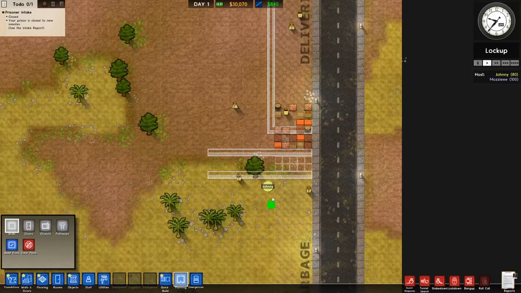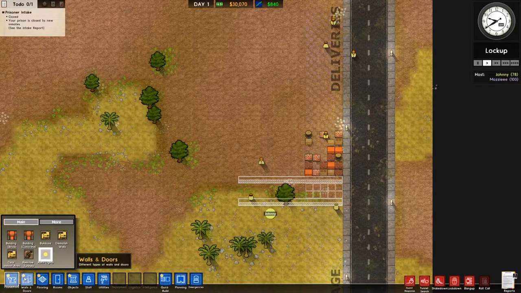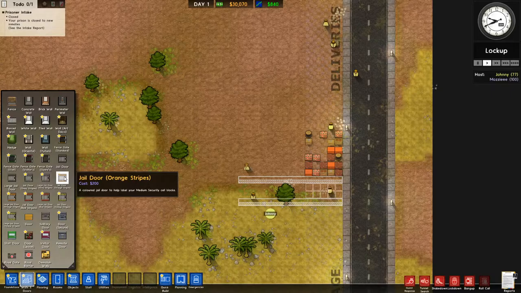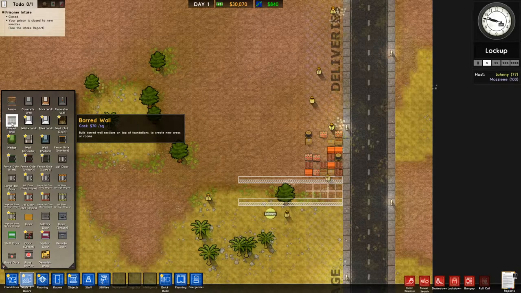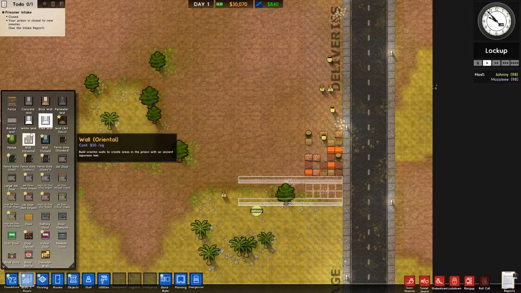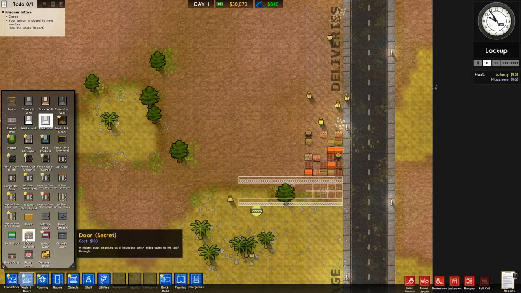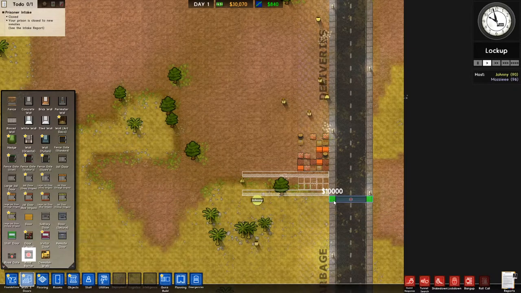They've added some really cool fences. You can have fences, and then staff fence gates and visitor fence gates, so only certain people can go through. Orange stripes, yellow stripes, fence gate standard. Oh, okay, I see it. They've added a lot of different doorways and stuff. Oh, a barred wall. A tiled wall. That's cool. There are visitor doors and visitor gates. So this could technically be a fence, and then we put a visitor gate there, so only visitors can pass through.